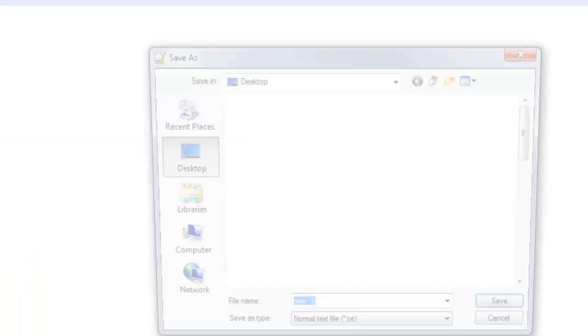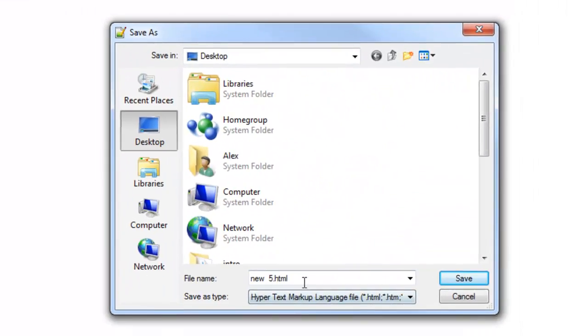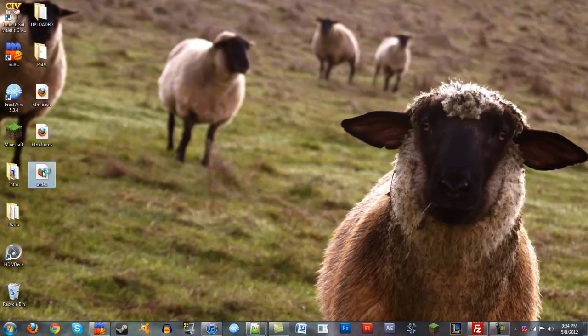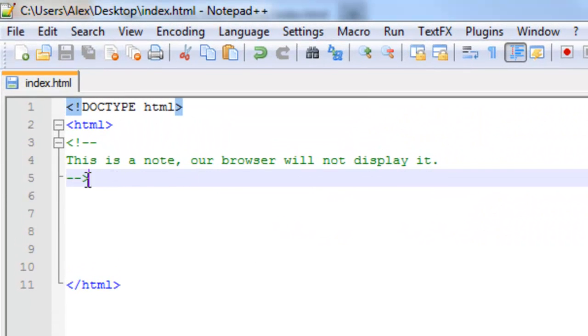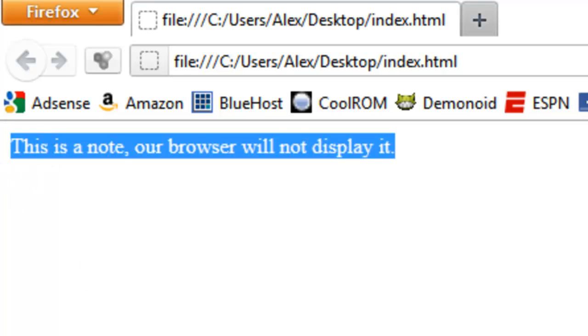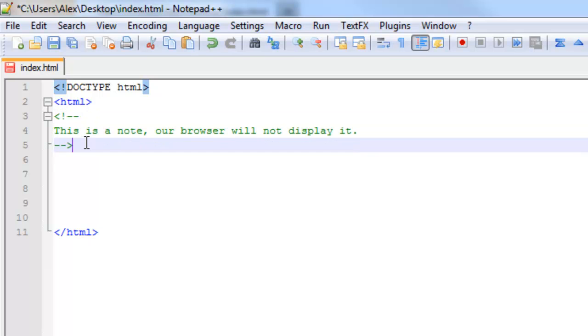Now if we save this, which you can just click save, and we're going to go to HTML hypertext markup language file. I'll just call it index. Save that, and now if I go back to my desktop and I open up this file, you can see there's nothing there because that note we wrote isn't going to appear. Now if we take away these note tags, I'll just show you, and then we save it and come back here, refresh this. Now this text appears, but because we had those note tags, it doesn't. So I'll put those back. Oops. There we go, just to illustrate how notes work.